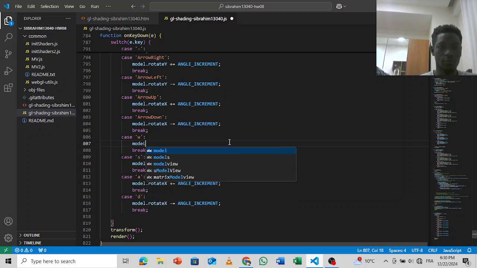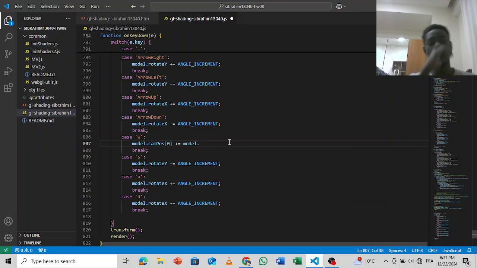So for W, we do model.composition of 0 increase by the model. That's why we had to add composition to the command, because when we move, we have to move both of them. It's like a vector, right? When we increase, we have to add, because at the end of the day, we're going to subtract in the lookAt.